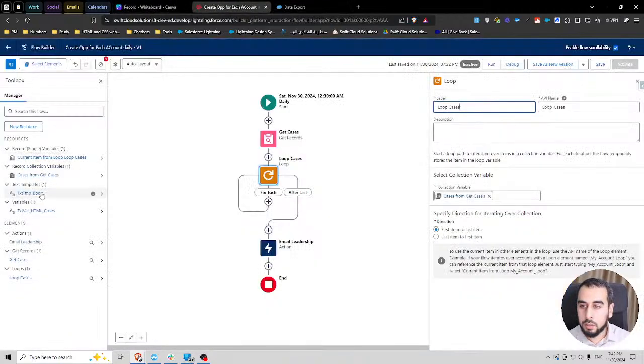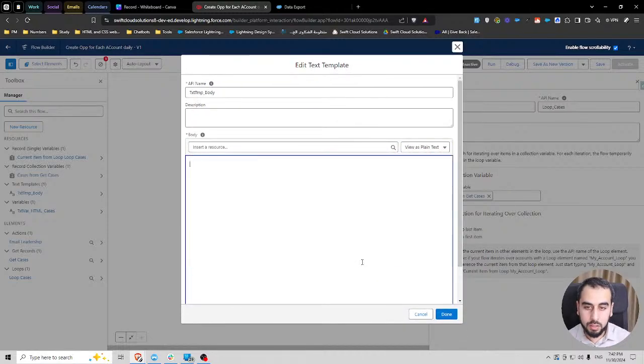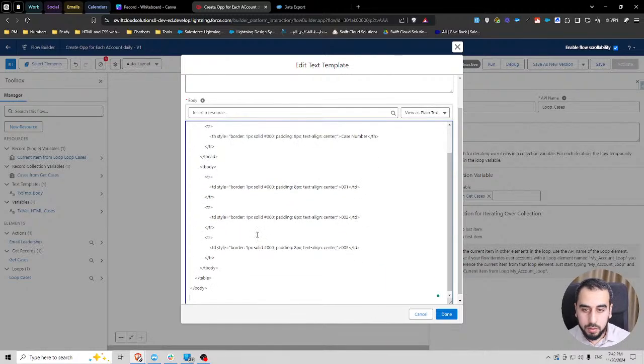And back here, this is the plain text. And table row. This is the table body, and then I want to get rid of this here.